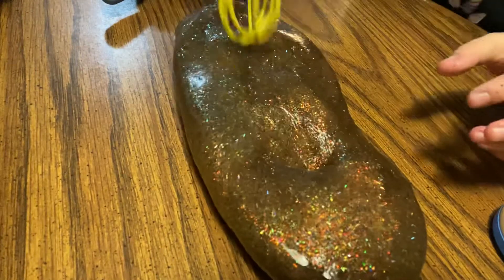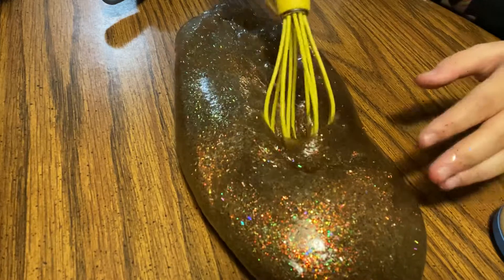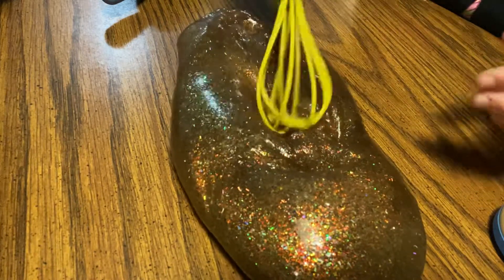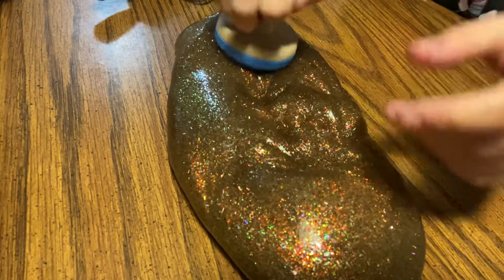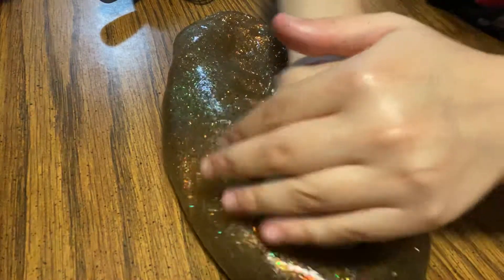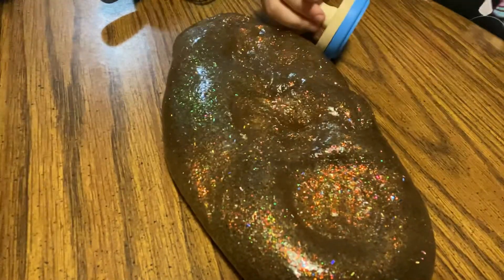Okay you guys, I have the whisk and I have a stamp. You can't hear it but it's making a really nice noise. I'm making my ASMR video — nope, I'm making one right now. I need to make one. Dude, you just — did you just see what noise that is?